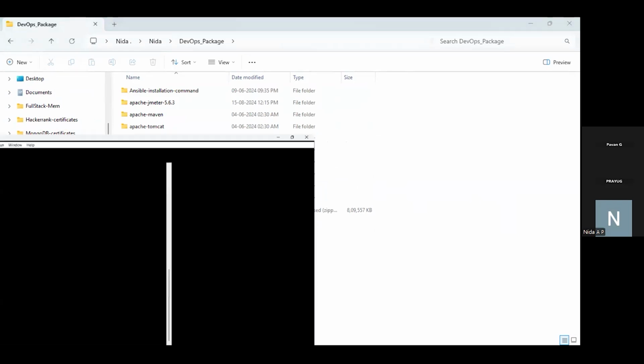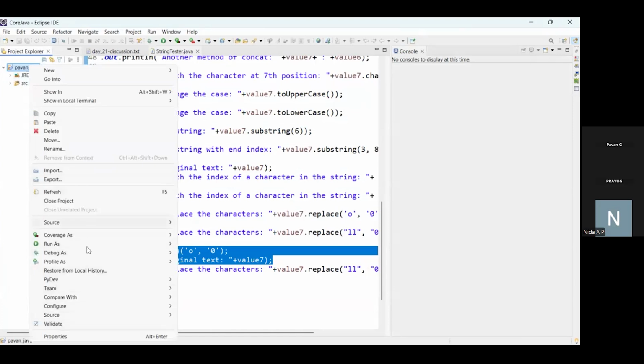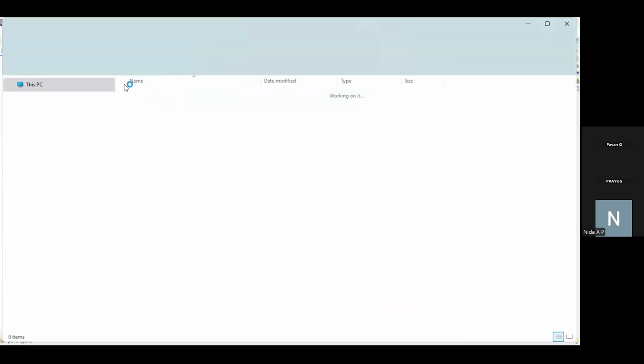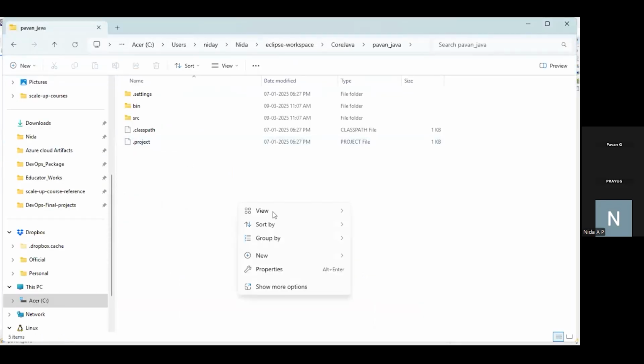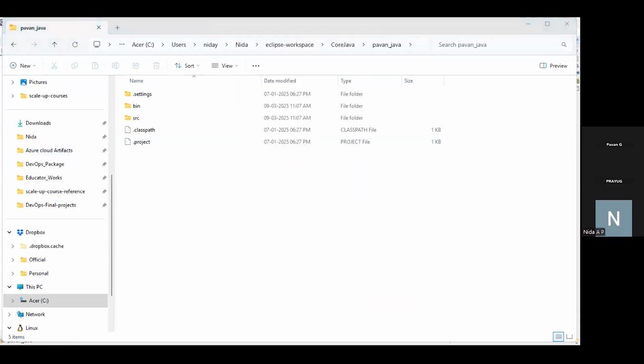Even our workplace is there, right? Let me take this. Now, for example, let me say git bash here.